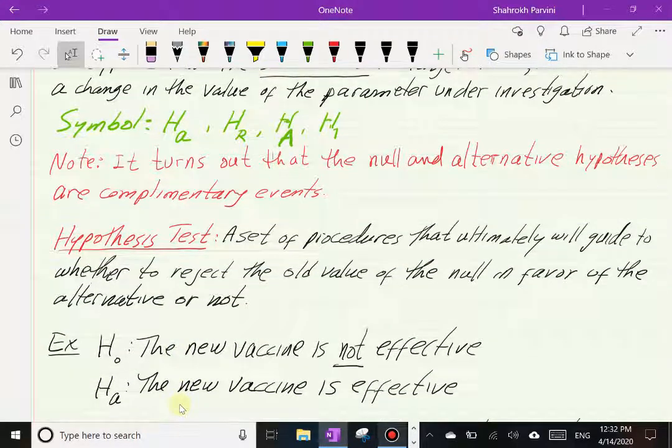Now, here I made up a couple more examples. This is the first one, and there's another one below it. Here's the statement of the null regarding a new vaccine. The status quo is that there was no vaccine before XYZ company attempted to create one. So the null takes the natural side that the vaccine is not effective. The alternative, or the research hypothesis, would be from the company that made the vaccine. They would like to show that the new vaccine is effective. So this becomes their research hypothesis.